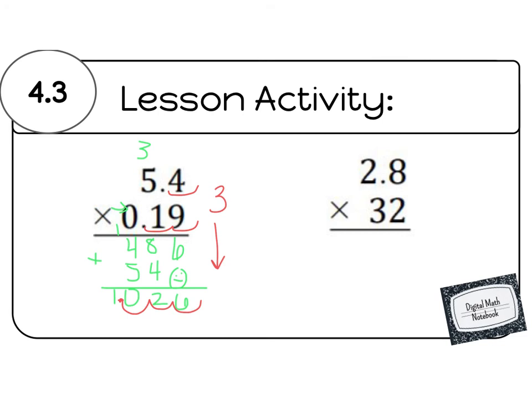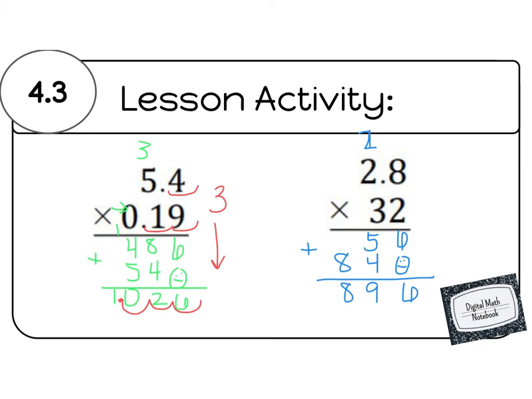We're going to multiply the number 2.8 times 32. So we only have a decimal on top, so this looks like what we did yesterday. 8 times 2 is 16. 2 times 2 is 4, plus 1 is 5. Start with your magic 0. 3 times 8 is 24. 3 times 2 is 6, plus 2 is 8. Then we're going to add our numbers together. 6 and 9 and 8.